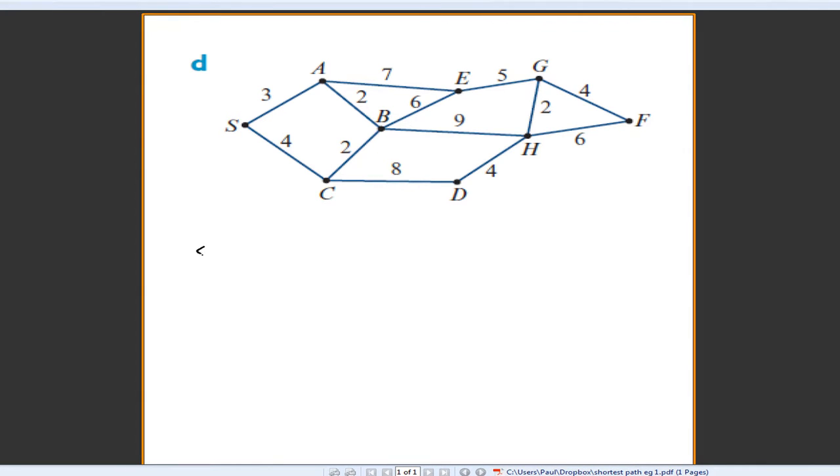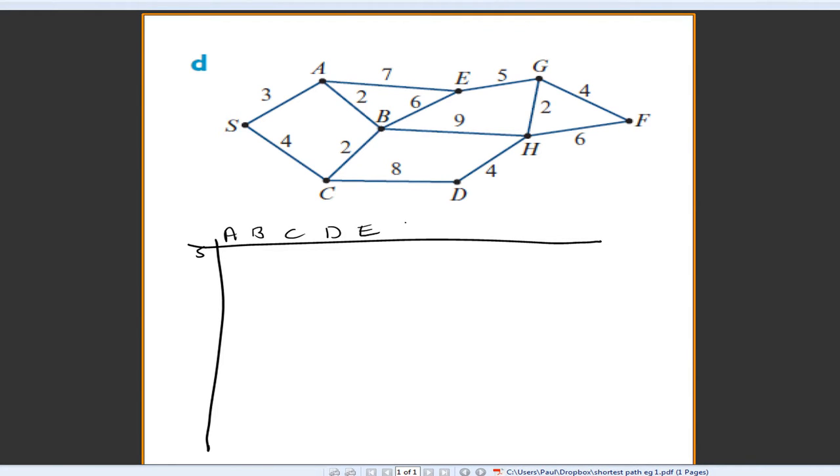So we're starting with that vertex there, S, and we're going to rule up our table, and across the top here we're going to put A, B, C, D, E. We're going to skip F and put that at the end. So we're going to go from E to G to H. I just like to use this algorithm such that the final vertex is in this position here. Don't know why, but I just like it that way.